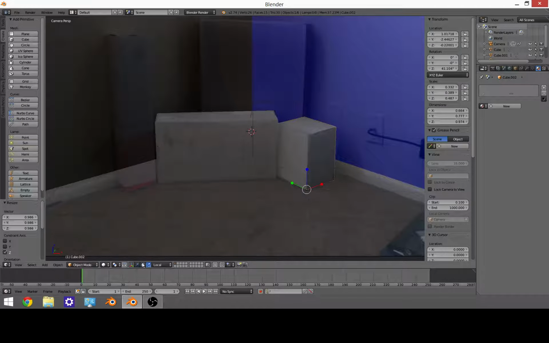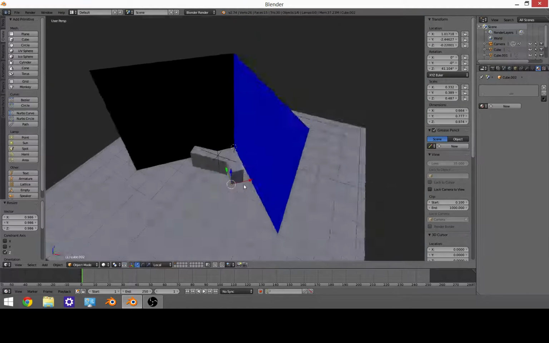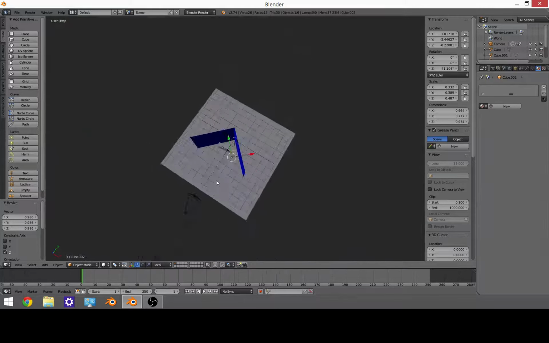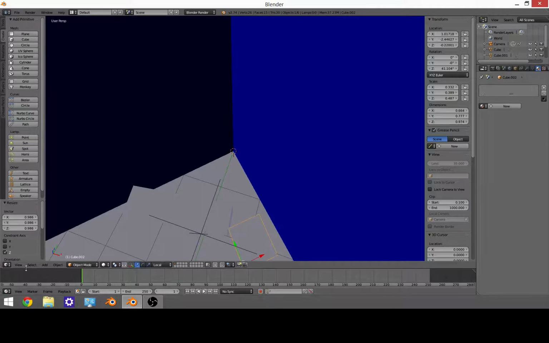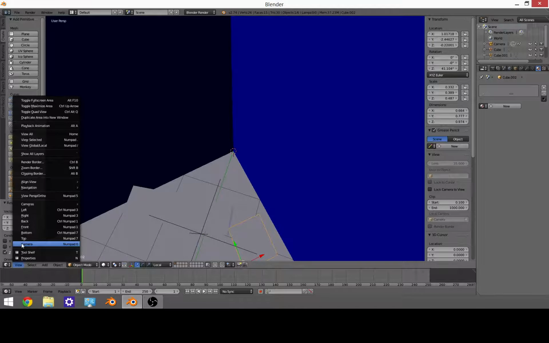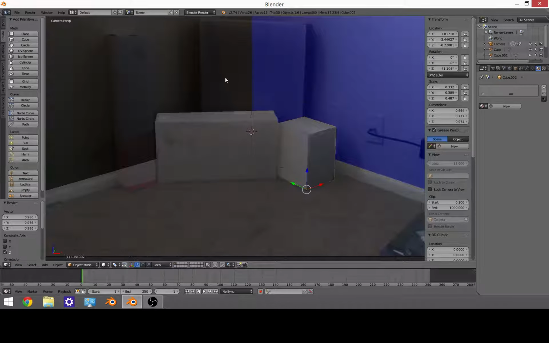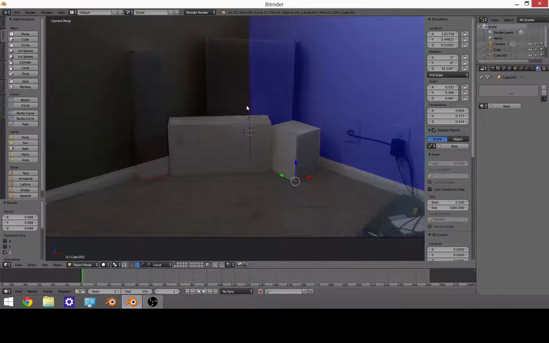Great. So this looks lined up exactly how it is in real life right now. So we can move on to the next box, which I'm going to do next in the back. So we're going to add a new cube.